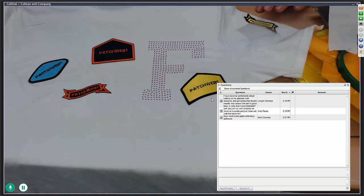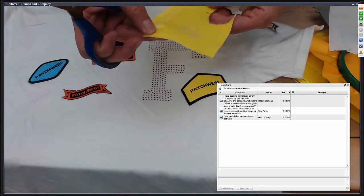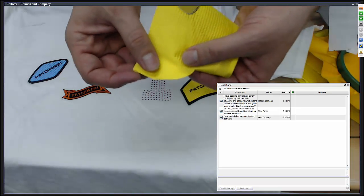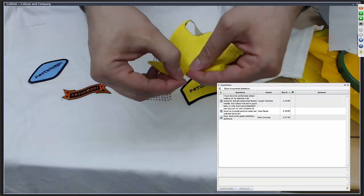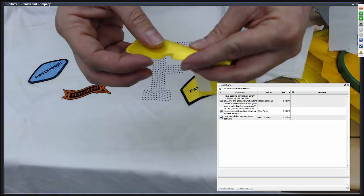So someone said that they cut with scissors. There is no reason why you can't cut with scissors or knives or anything like that. We've got customers that have done that as well. The downside of that is I'll show you right here, and this is the reason why I like to keep the camera on. Okay, so as we're cutting around with scissors, I've got this edge now, which isn't that big of a deal. However, this edge over time, let me show you what we can do here. And I'm just rubbing this with my finger now, nothing too extravagant, but look at what's happened to the edge of my patch.